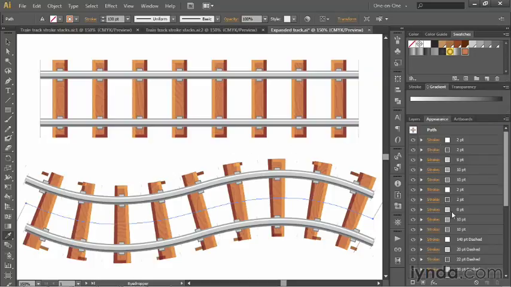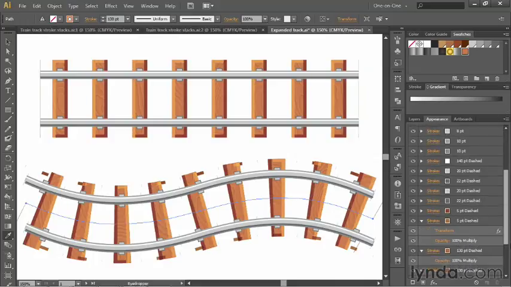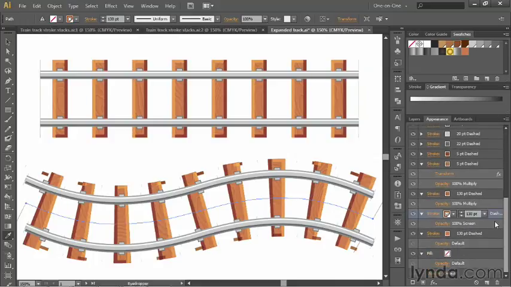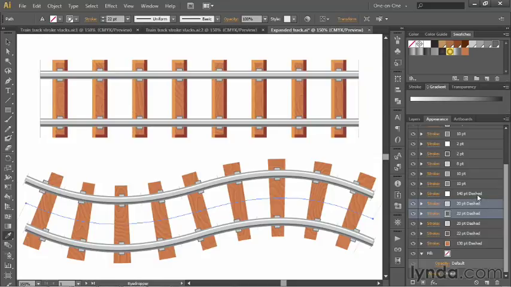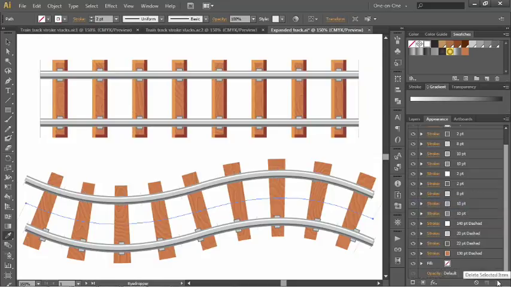All right, now I'll switch over to the appearance panel. We're going to get rid of a lot of things here, not quite everything, but an awful lot, starting with the second to bottommost stroke. So I'll click on it, and then I'll shift click on this brown stroke here. And we'll go ahead and get rid of them just by clicking on the trash can in the lower right corner of the panel. Then I'll go ahead and select these two guys directly below the white cover-up stroke, and I'll delete them as well.